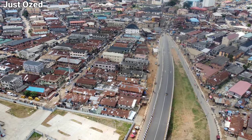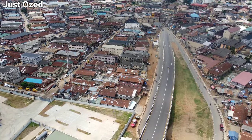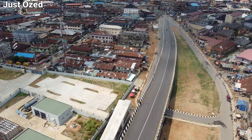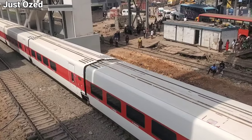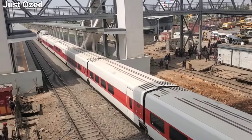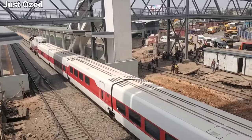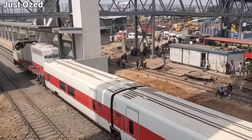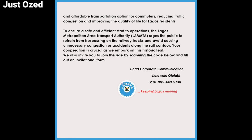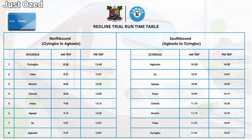More pedestrian and vehicular bridges will be constructed in the future. For now, Lagos state government and the Nigerian Rail Corporation are putting work in place to ensure the red line runs smoothly. The partial passenger operation is invitational — that is to say, it is open to the general public. Anyone can come and experience this. It's currently run on a scheduled timetable as displayed on screen. If you want to be part of this, you can do your research or use the link in this video description to fill the form and wait for your invitation.